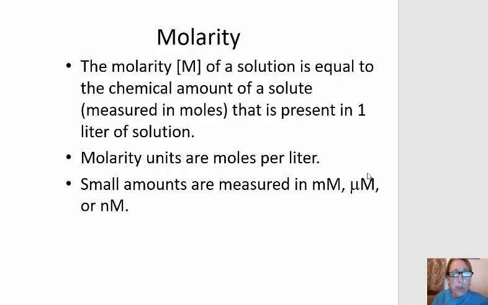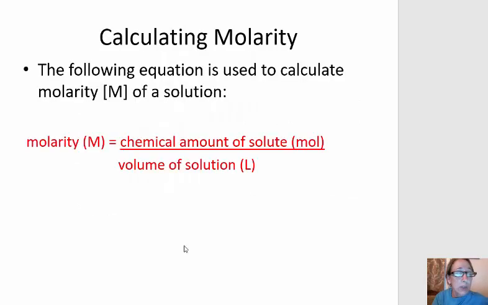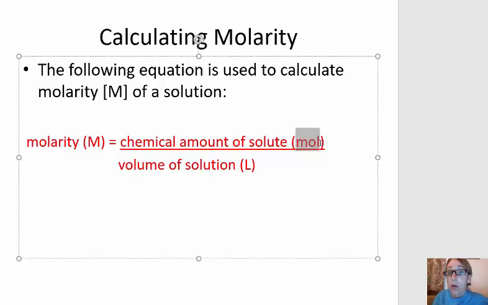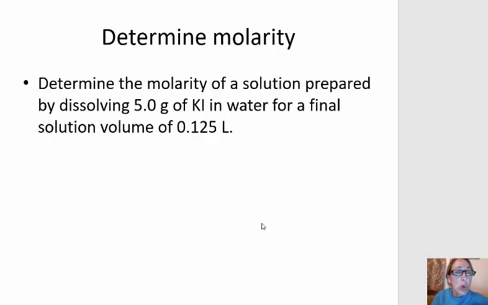Sometimes if we're dealing with smaller amounts, we can use millimolar or micromolar or nanomolar, but in this class we're just going to focus on molarity. So here it is, the definition of molarity. It's the chemical amount of solute in units of moles divided by liters of solution, not milliliters of solution, liters of solution. So let's look at determining molarity for a given solution.